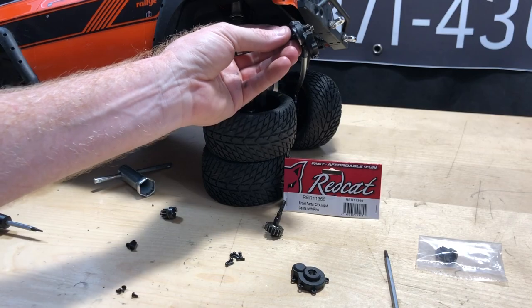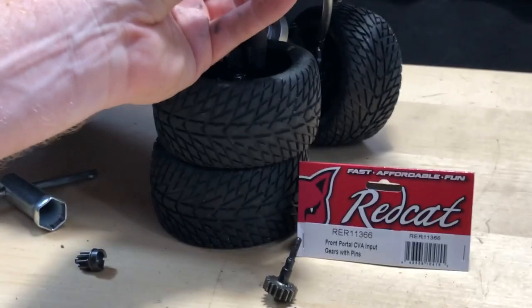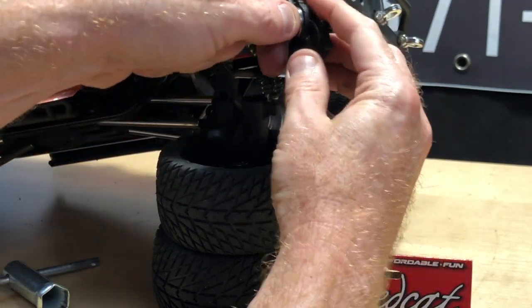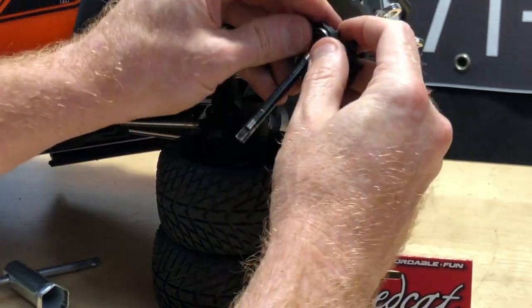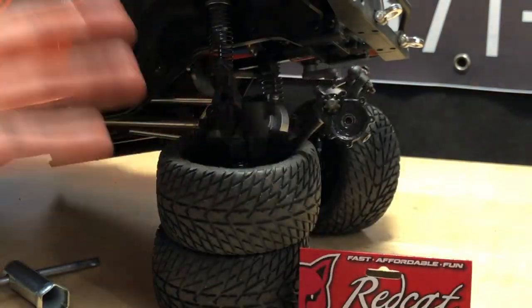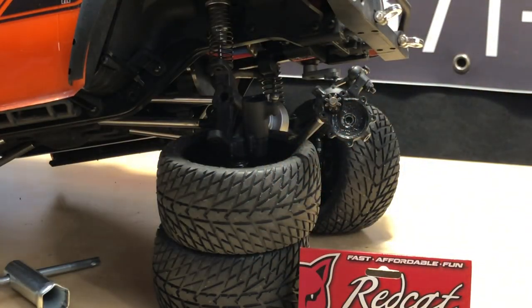That goes back in nice and smooth. We'll go ahead and put the other gears back in. All right, so I'm gonna go ahead and reassemble.